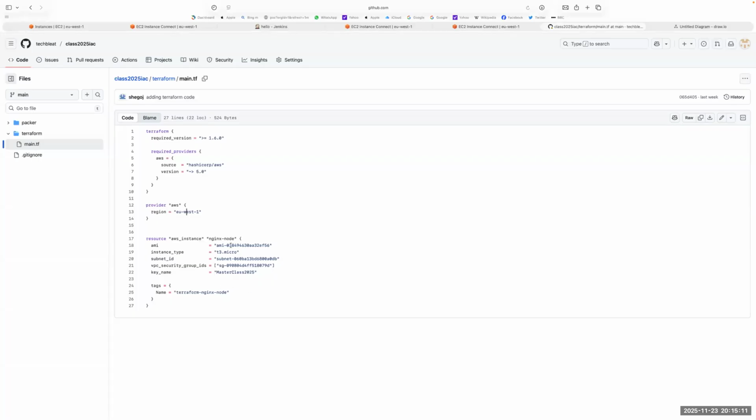I don't think I have the AMI anymore because I use Packer for this, so it doesn't matter. I'll probably change that because it might fail. But it's just about looking at the concept. So this code creates a machine which is an Nginx node with pre-prepared Nginx installed and some file somewhere, etc., which was what I created. I think I may have deleted the AMI just to save space. I will check. So this might not work because this AMI no longer exists. But that aside, it's not really a problem.